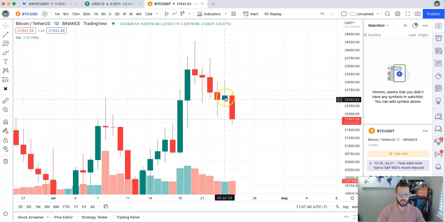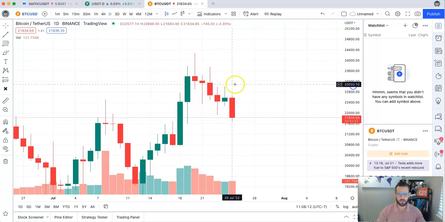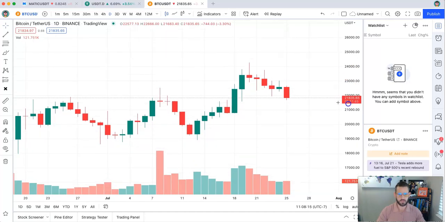So if we go back to the prior day, this is the range of the day. The low being 22,242, and the high being 23,017. And then you have the open at the bottom here and the close at the top. So for bullish candles, the close will be higher than the open. For bearish candles, these are the red, the close will be lower than the open. The range is the wicks, and then the body is the open and close. So that's all we're going to go into when it comes to candlestick charts right now.